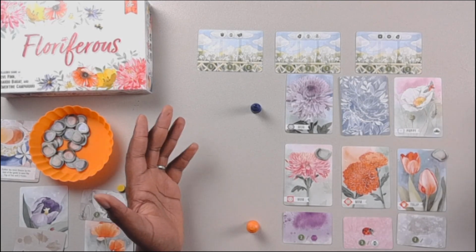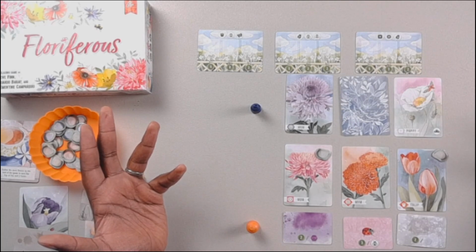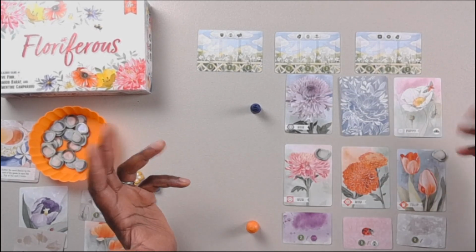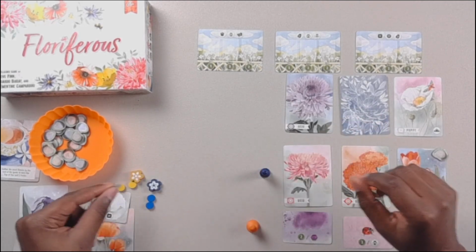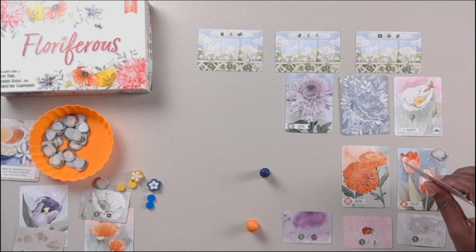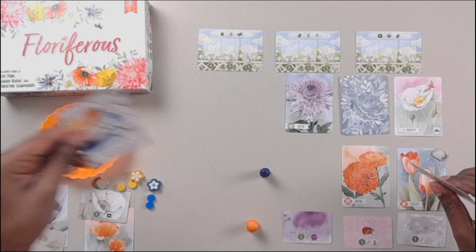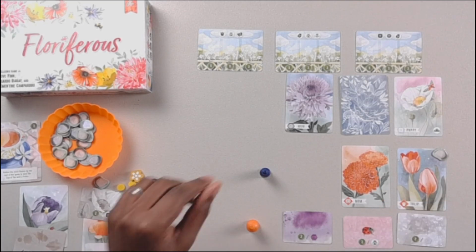Now the blue player sees the purple. Doesn't have any purple yet, but it's only day one, and there's no insects on it. So you know what? But the blue player really wants to get a stone because whoever has the most stones in the game gets, oops, wrong card, gets the cup of tea card, which is worth an additional 2 points. Not a ton, but it's something.